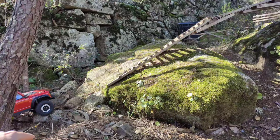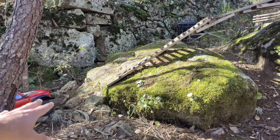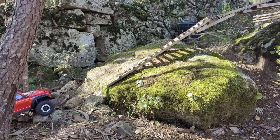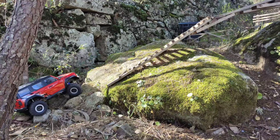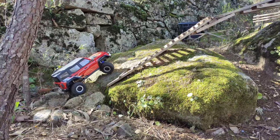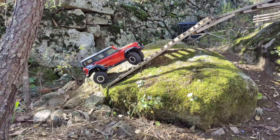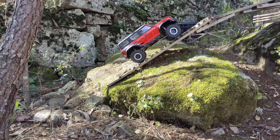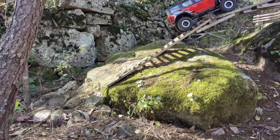Here we have a more difficult obstacle, so the first thing that we need to do is clear those rocks, and that can be a bit tricky if the axles are a bit low to the ground. Another thing is going over the bridge, and the stairs can be a bit tricky to overcome. Let's see if this new RGT can do this. Here's the first part. The steering angle on this car is just amazing. I really like that so far. It is truly 45 degrees and maybe a bit more. But do you see this, guys? It just overcame this obstacle with ease. Let's go do a more difficult one.